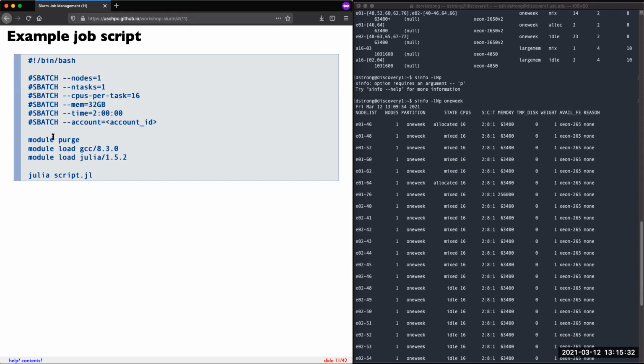After that, typically you'll be loading the software, whatever software program you're using. If you're using modules, which probably most users are, you do your module load statements. And then after that, whatever command you use to run your scripts or programs would go next. Of course, this is a relatively simple example. You might have a lot of other stuff in there as well, but that's the basic setup.